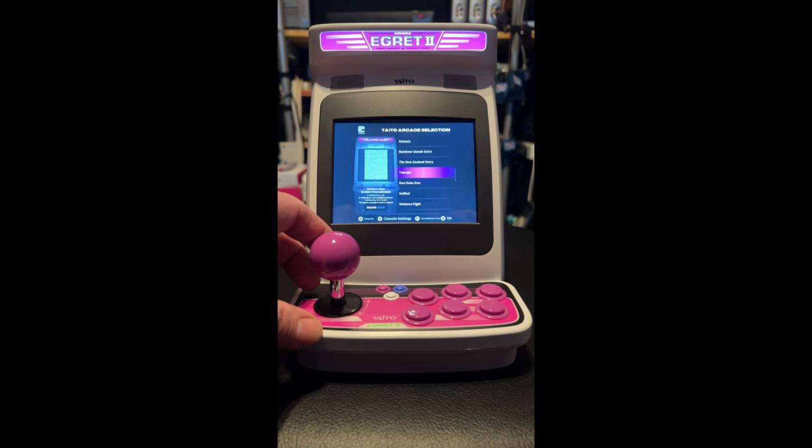New Zealand Story, Tatsujin, Don Doko Don, Valfield, Violet's Fight, Kadash, Mizuki Buu Adventure, Gun Frontier, Runak, Hat Trick Hero, Ninja Kids, Metal Black, Rayforce, Kaiser Knuckle, Darius Gaiden, Bubble Bobble Symphony, Elevator Action Returns, Classic, Puzzle Bobble 2, Bubble Memories, and Dankuga.